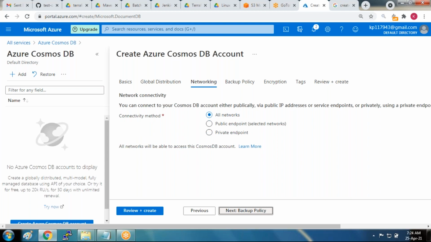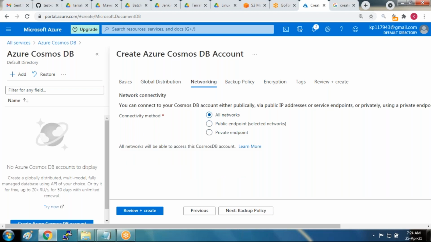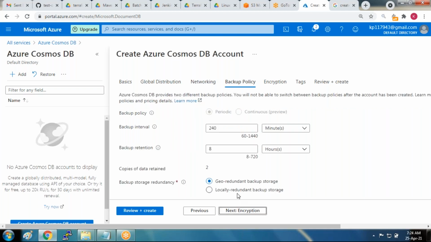And then your network connectivity, again the same thing: whether you want to have it available on multiple networks or a single network. If you want a single network, you can go with a private network, or you can have it available on public networks, or with no priority, which is open for all. You can go with all networks, and all networks will be able to access this Cosmos DB account. Then the backup strategy: how frequently you want to take backups. You see that all the things are pretty much similar to AWS, right? Networks, multi-AZ deployment, backup strategy. Whatever the platform, even if you go with GCP, we come across the same kind of options.